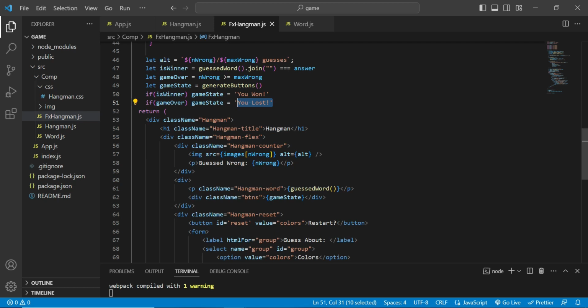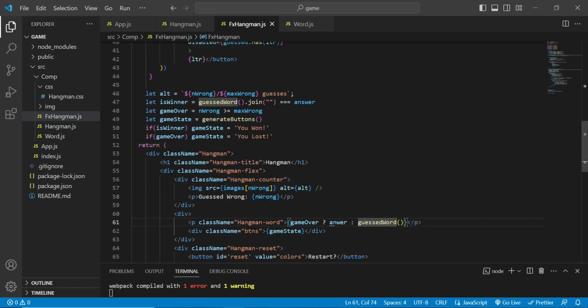So yeah, we need to change that too, because we need to display an image for the game over. So game over, again, ternary operator, and I want to show the answer if I lose. Otherwise, just keep showing my GuessedWord. Okay, I think that should do it.